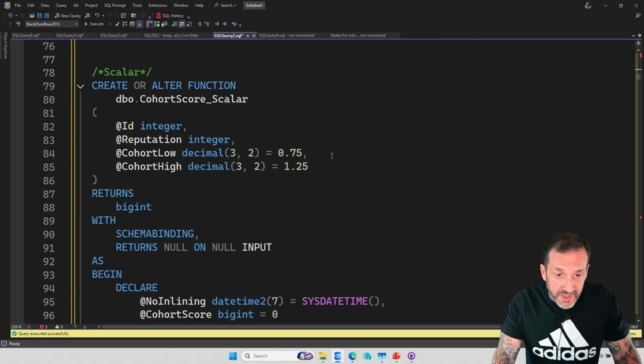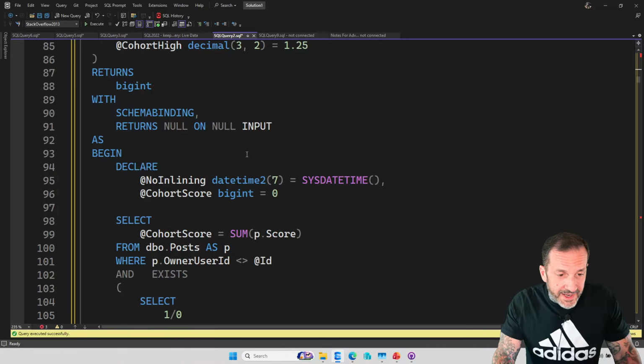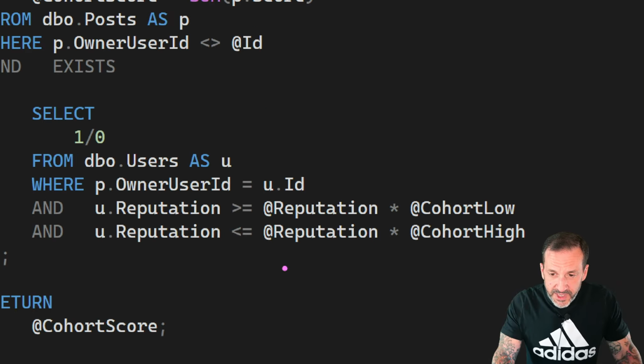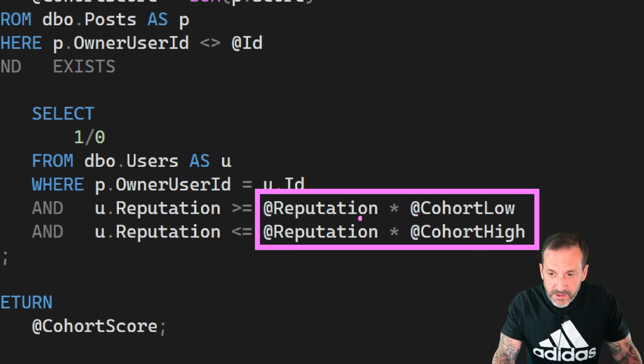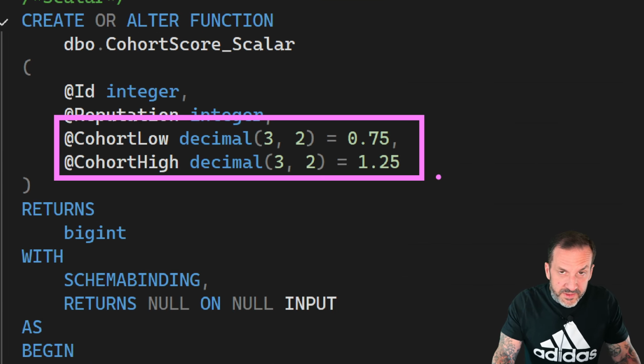The second thing is, of course, the scalar UDF itself. This is going to be the scalar UDF that we're going to use. There's actually two of them, for a reason that I'm going to explain in a moment. The idea is to find, based on someone's reputation, people whose reputation is 25% lower and 25% higher. We can of course manipulate this if we wanted to, but it seemed like a good starting number.